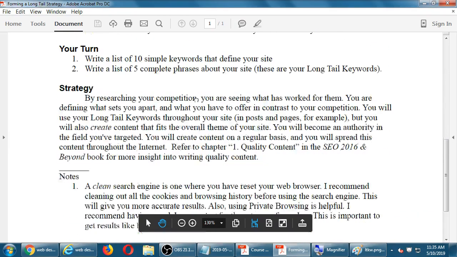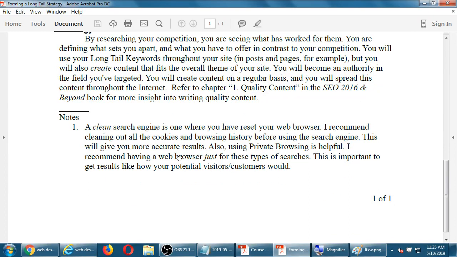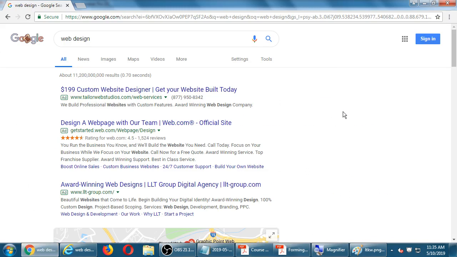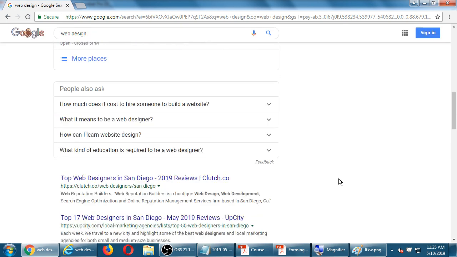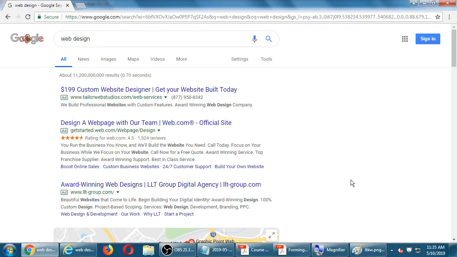The clean search engine means, down here, every time you use these search engines, every time you use these web browsers, it's storing history about you. Not in a malicious way in theory, but in a way that's supposed to help you. I'm constantly searching for articles about web design, so it's going to show me more and more articles about web design. If I'm searching for cats, it's going to show me a lot of cat stuff: cat products, cat food, cat toys, etc. Because I'm looking for a certain topic. Now, that gets in the way when you do this competitor analysis because you already have a paper trail of what you've looked at.